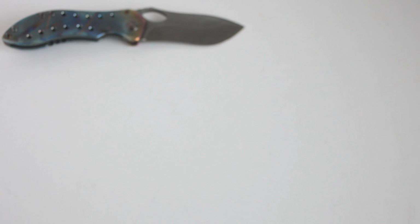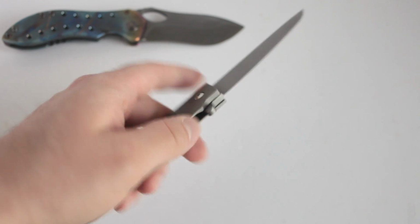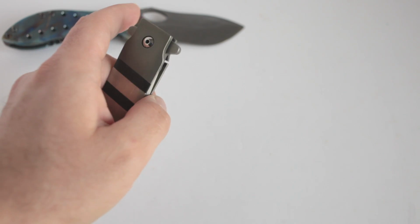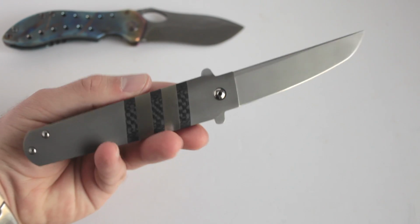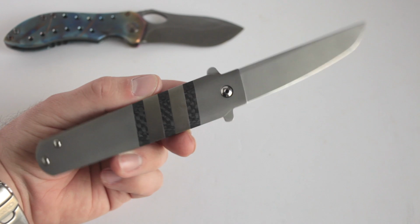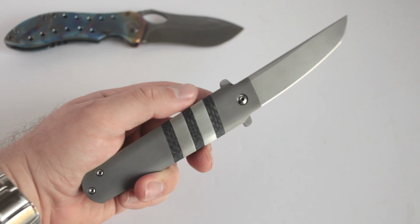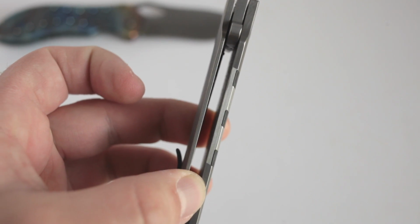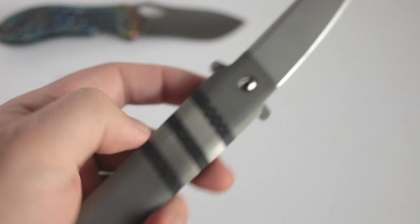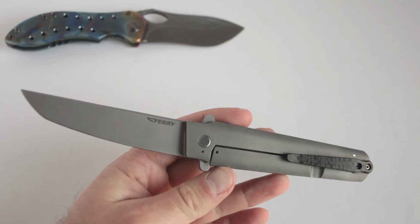Number 2, let's see, you guys have seen this before. This is my Ferry Radical 194. This knife has really smoothed out over the last few months. It's an incredible flipper using his Atomics bearing system. Overall, just an incredible knife. It's got 3 strips of carbon fiber, and these are titanium pieces in between. You can see the way that it's put together. The carbon fiber is actually inlaid into the handle, and then he just left the titanium in between satin. Just overall really, really impressed.